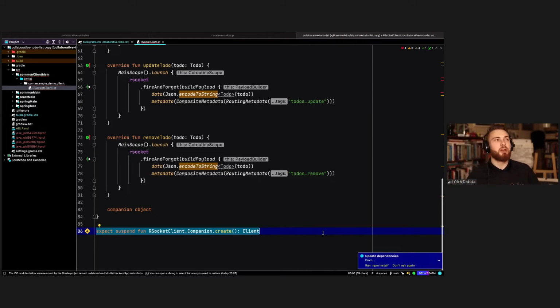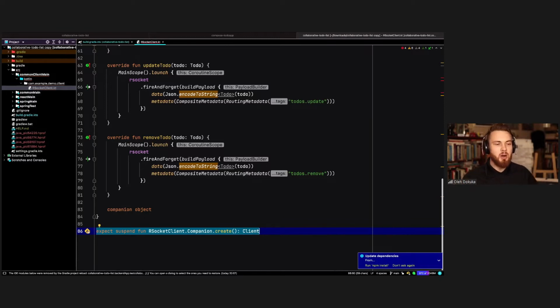For example, we want to have one setup for browser, right? So we want to make sure that for browser we create RSocket clients using a specific engine. For example, we want to use Ktor here, and Ktor has Ktor client JS, which is specifically designed for using browser capabilities. And for JVM, we want to use, for example, OkHttp. So we want to implement the client using OkHttp or Netty capabilities for JVM. We will talk about that later, and we will see how that all plays together.